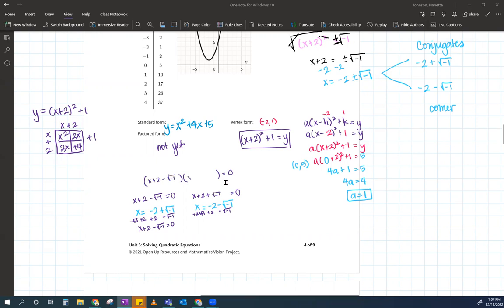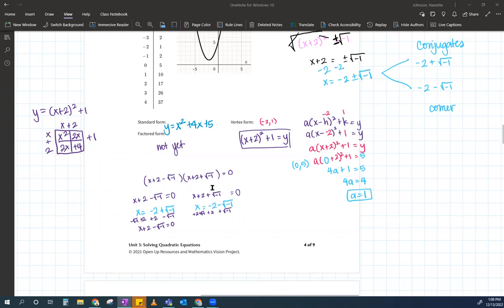Okay, so wait, what, Ms. Johnson? So like pretend I gave you this equation like this and I said, okay, I want you to solve for x. Do you see how first you would separate it out to be equal to 0? And then do you see how you would move everybody away from x? So do you see how you're just undoing that? So here's factored form. You're done.